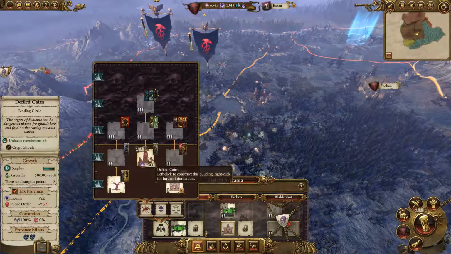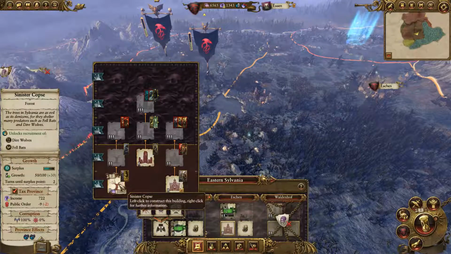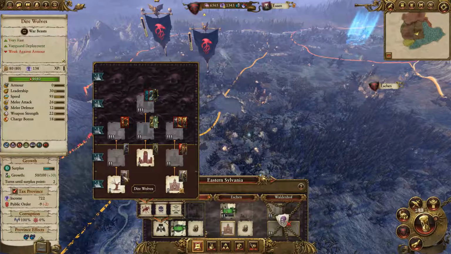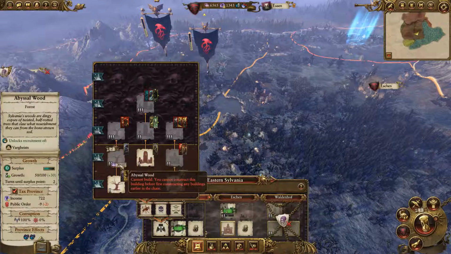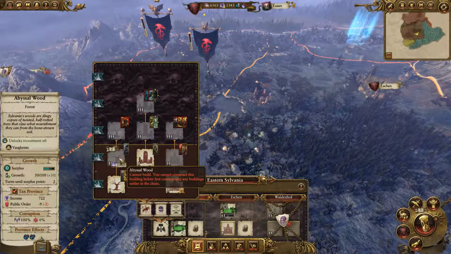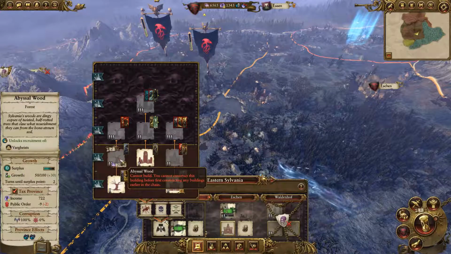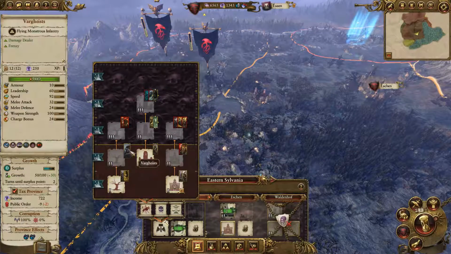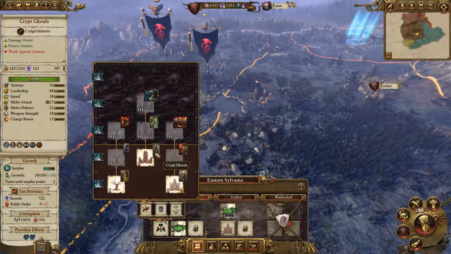Okay, so my choices here, do I go for Defiled Cairn? I can go for Defiled Cairn here, because this is already level 2, and then I can just get the Sinister Copse over here and get bats with that. And then we can just hold off on the Vargeist for a little while. I know I said I wanted them and they're useful, but they're also quite expensive. So we can probably wait on that.